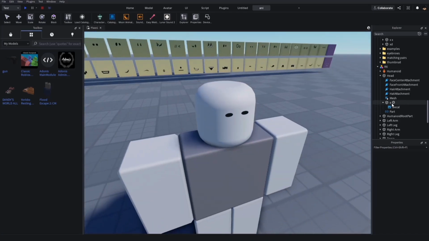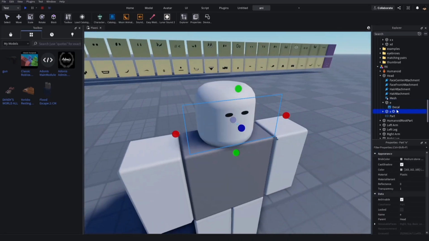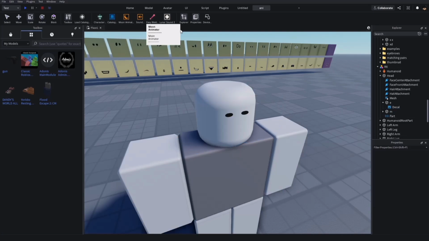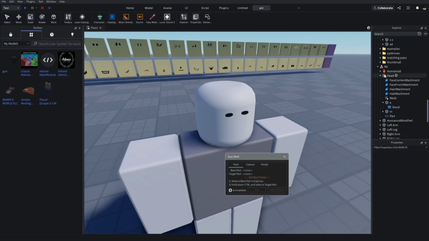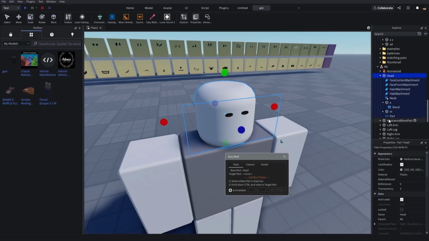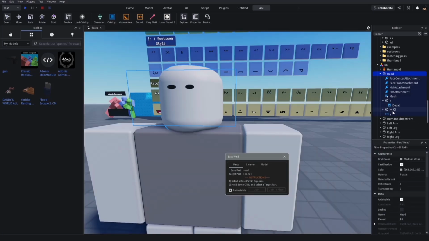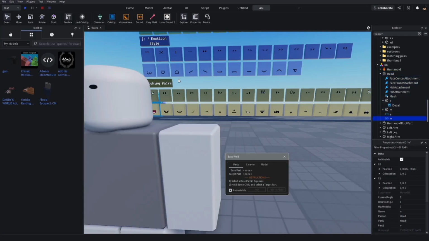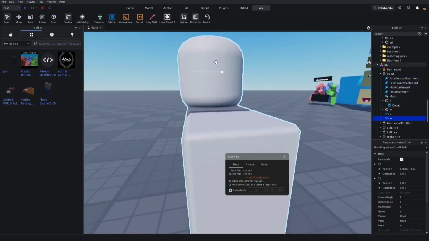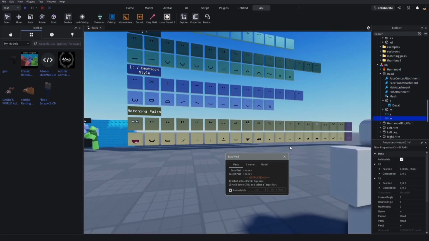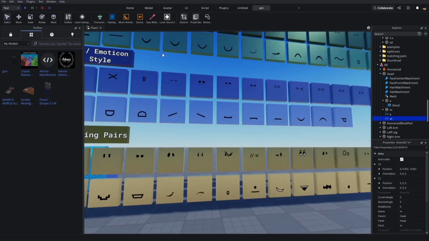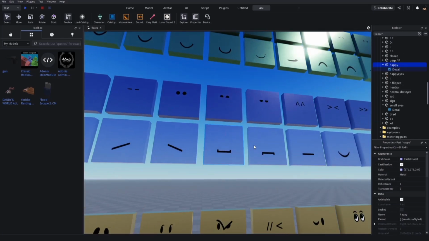To add the mouth, you can duplicate this and then rename it. I'm just gonna name it M because it's mouth, obviously. Instead of clicking join, you click join in place, so it doesn't move the mouth into the middle of the face. Just remember that when you're duplicating and making a different face part.